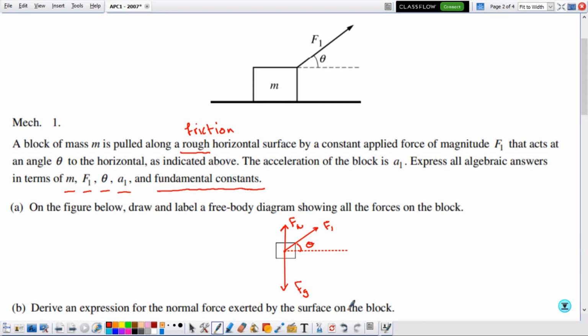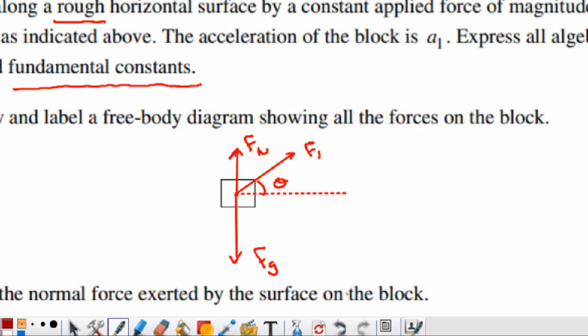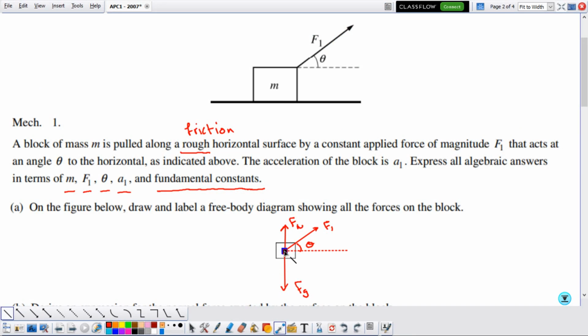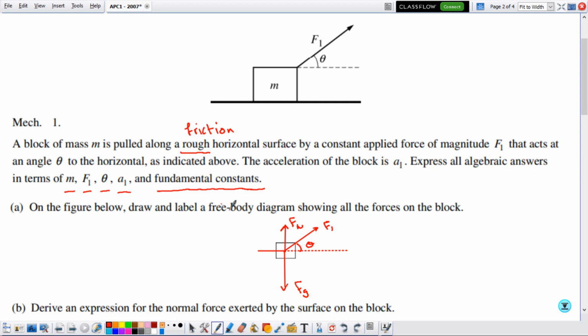So notice that I have represented the normal push in the sense that the magnitude of the normal push is not equal to the pull of gravity, and this is due to the fact that we have another force F1 having a vertical component. Basically the vertical component of F1 plus Fn would be equal to the pull of gravity. And now I'm going to represent the force of friction, which is to the left. Then let me say this is friction. Alright, and this is it for part A.